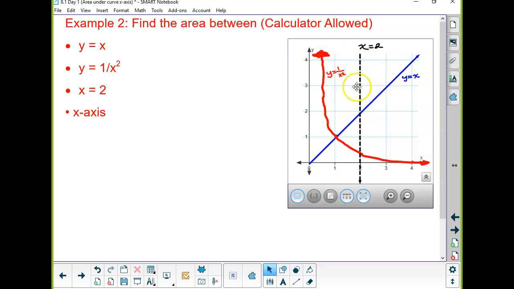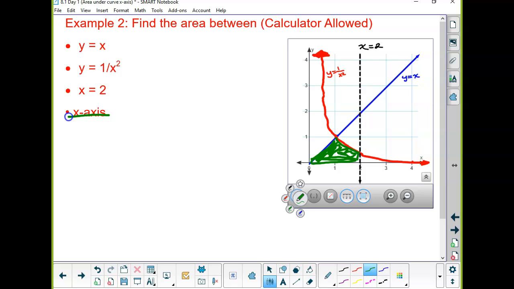What if I take that same graph? Oh, look, I already put it on there. Exact same thing, except for now we say we're also bounded by the x-axis. So that's a little bit of a change. Okay, we still have all the other lines, but now we have to be bounded by the x-axis as well. That means I'm going to be below the line here. I'm going to be below the red line, and then we're cut off at 2. So I just have to find this one.